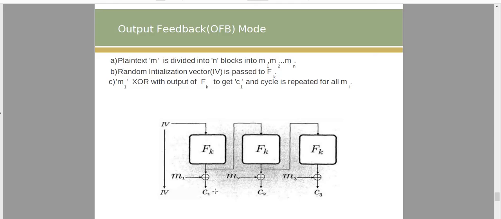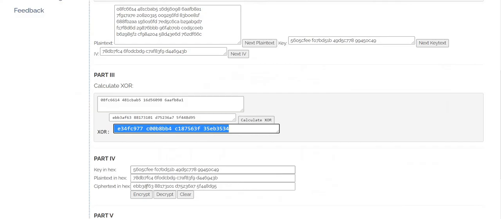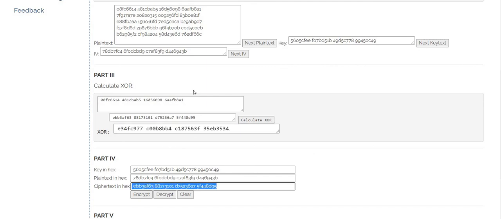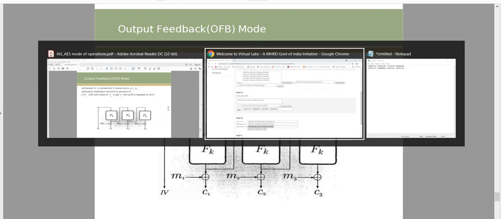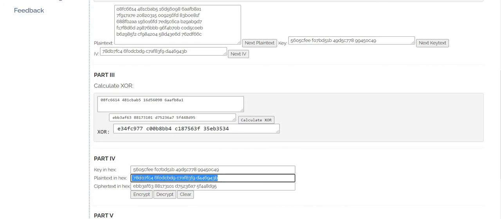So remember, we should not take C1 as the next vector to encrypt. We have to take the encrypted one, that is this one, again to encrypt with. So now we paste this as it is. Encrypt.